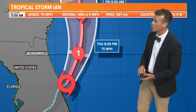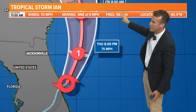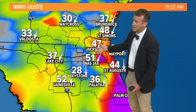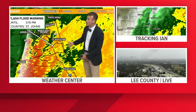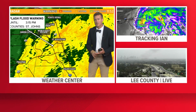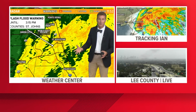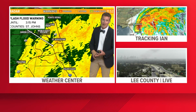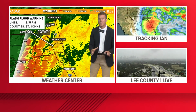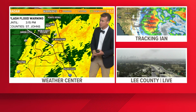And as we zoom into Tropical Storm Ian now, moving north-northeast at 9, and the pressure at 987 millibars as it makes that move off into the ocean. Now we take a look at our wind gusts, and that's been a problem all day, and it'll still be an issue even into tonight, overnight, and even some gusty winds, I think, tomorrow as well. Even though Ian will be moving up into the Carolinas, just a huge wind field. And again, it's re-strengthening, right? So gusty winds likely back in the forecast tomorrow, but not pushing all of the water toward the coastline like we're seeing right now. So the flood threat would diminish tomorrow, especially along the Intracoastal Waterway and at the beaches like we're seeing right now.